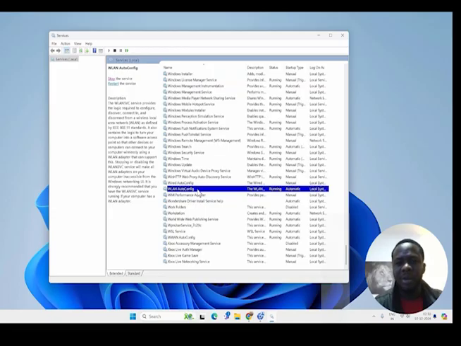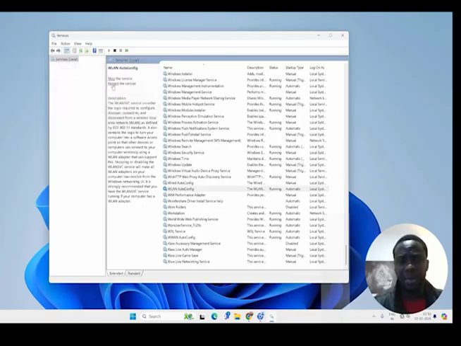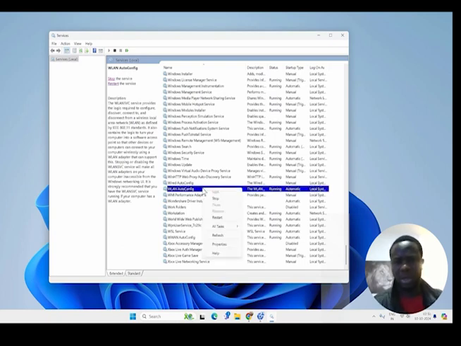After that, double click it, or you can right click, or when you look at the left side, you can see a restart service option there. What you just need to do is click it. It's going to build a little bit of configuration, then restart it. Then you double click it.